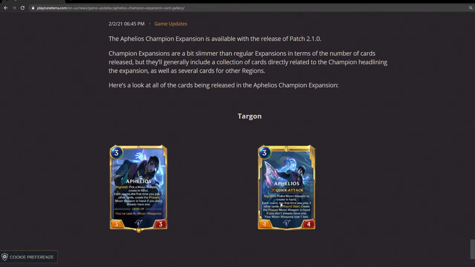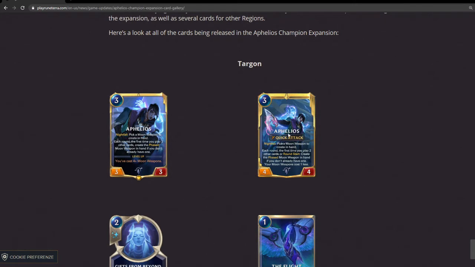Aphelios quick attack leveled up. Nightfall, pick a moon weapon to create in hand, so same stuff as before. Each round, the first time you play two other cards or round start, so there is the change here. Create the phased moon weapon in hand if you don't already have one, and your moon weapons cost one less. So they basically all cost one. I won't go through all the weapons that you can get from Aphelios because he already has been announced, and also because I don't know where to find them.